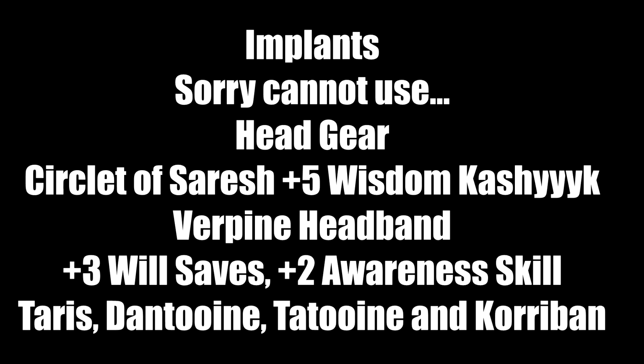Here's some gear advice, everyone. Now, implants you cannot use. Sorry about that. Headgear, Circlet of Sadish, that's +5 wisdom. Light side only on the Wookiee planet. Best headgear in the game. I advise not giving her it, but still I put it up there in case people want to give her that. Or if you're a dark side player.